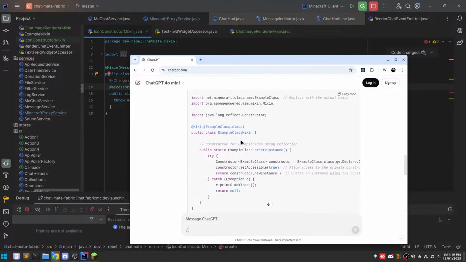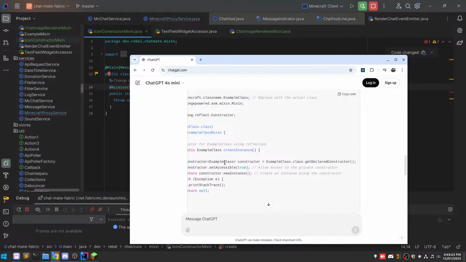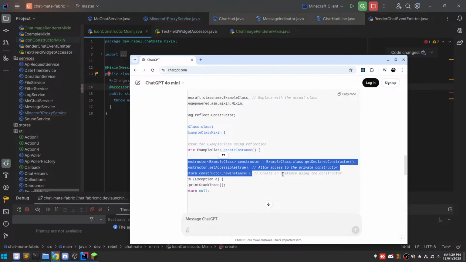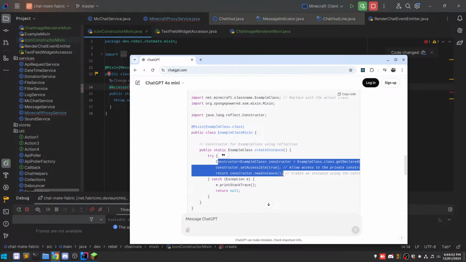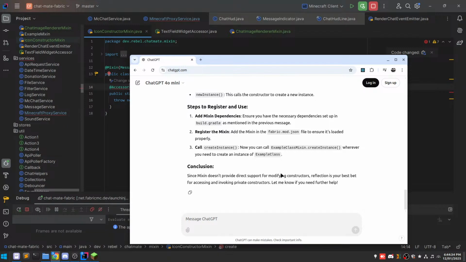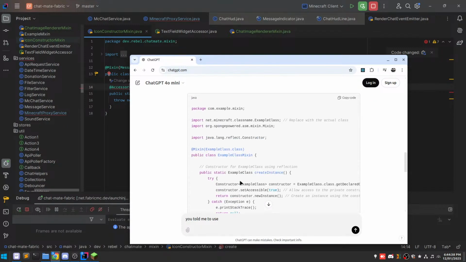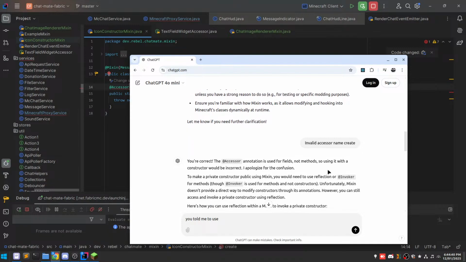Oh, I don't like this now. Wait, this is using reflection now. Really? So what? You told me to use... What did it tell me to use? Invoker. What the hell is this?